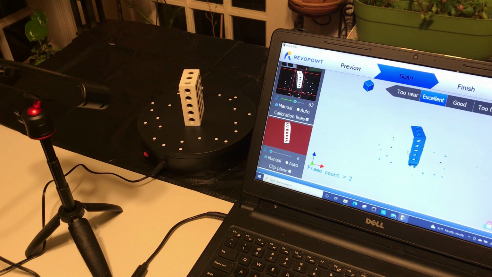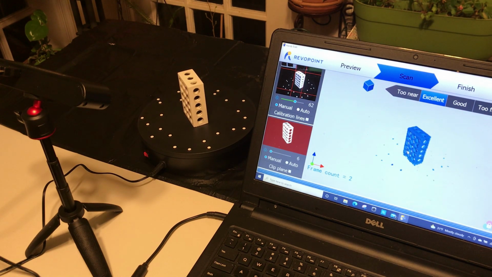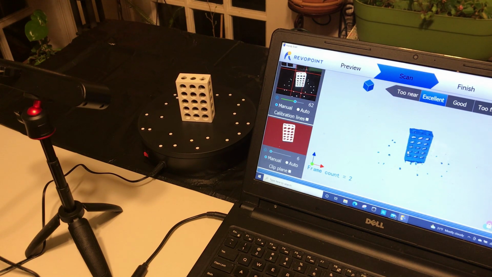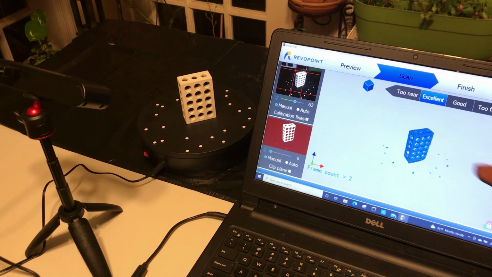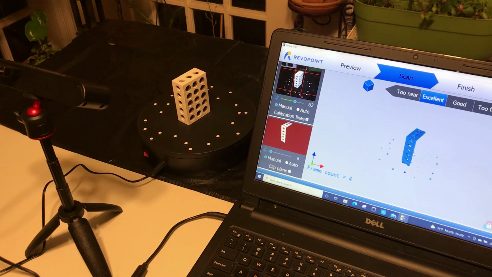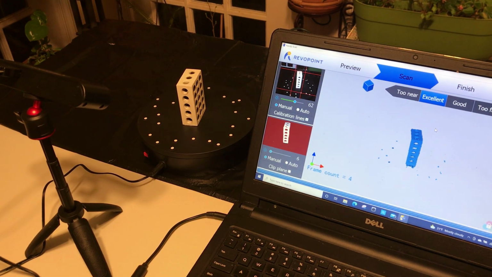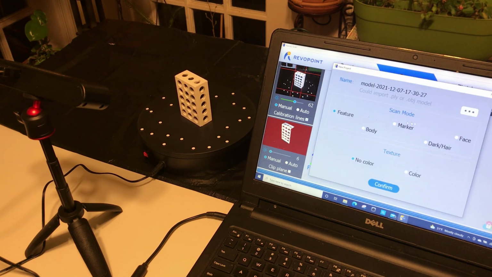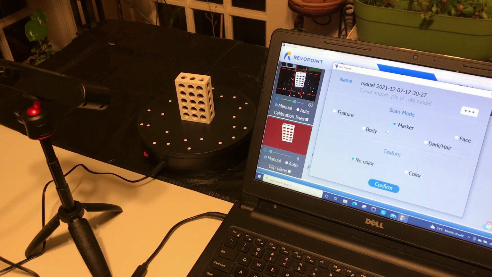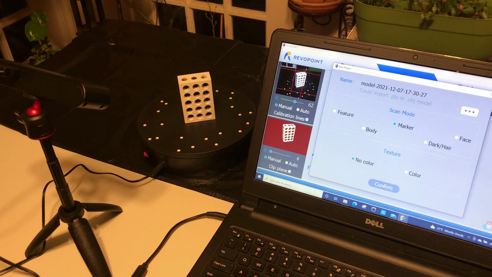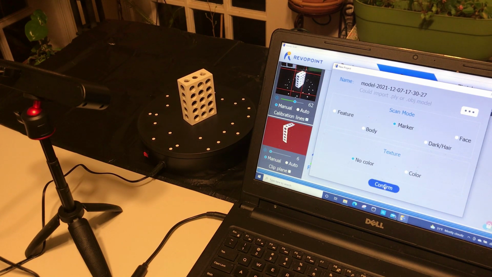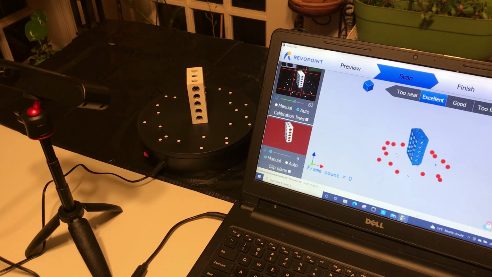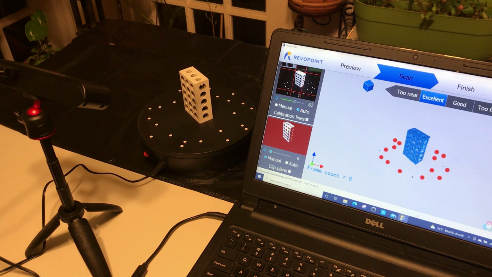It's on the turntable, and we've got a black sheet underneath the turntable so it doesn't get return data from the table. And you can see we're getting pretty good scan data over here on the view. I've found with geometric objects that the feature-based scans don't work all that great. So you can go in and use the marker feature. So it's using the markers on the turntable to get its orientation. And then you'll see they show up here as red dots. And we can go ahead and scan it.